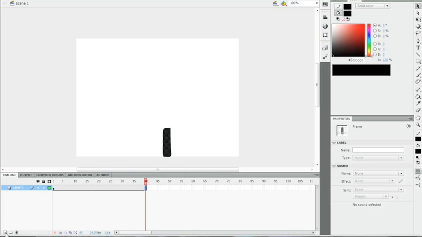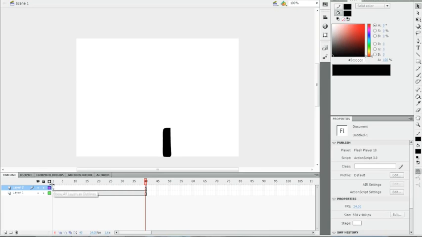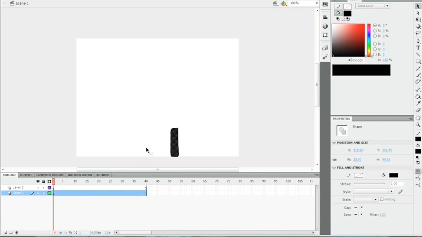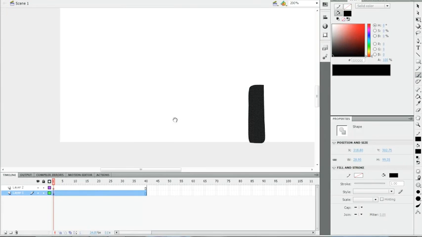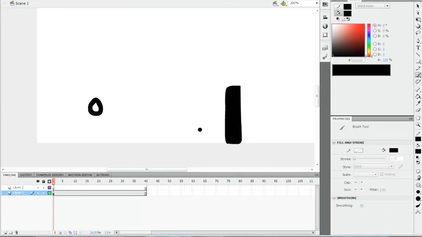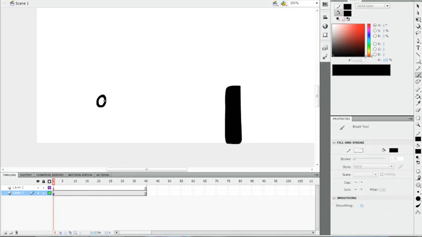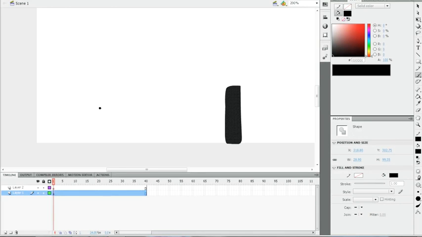Now we have to draw on top of that frame, or that layer, with a new layer. So I go down here and click New Layer, and now we start animating. Maybe I'll move it over here a little bit. So brush tool, zoom in, and this brush is too wide. I'm going to make it a little smaller. That's good. Okay, so let's see.